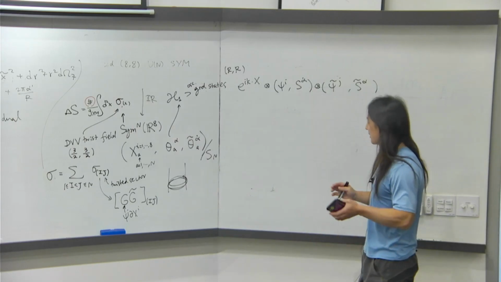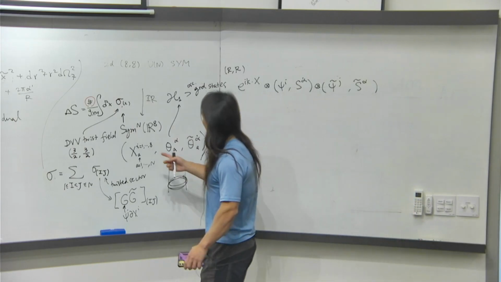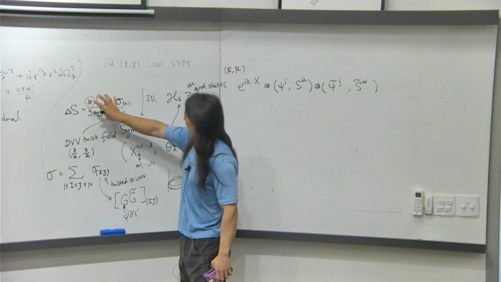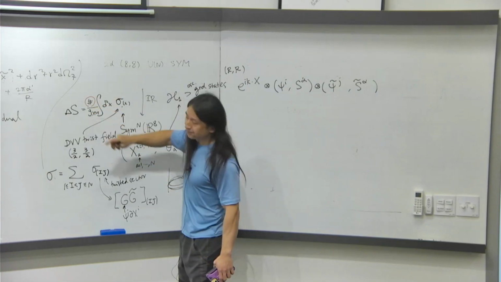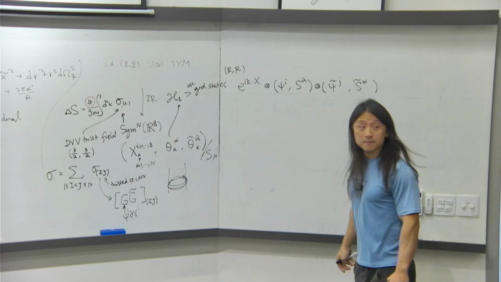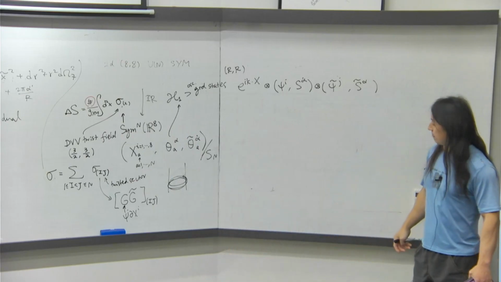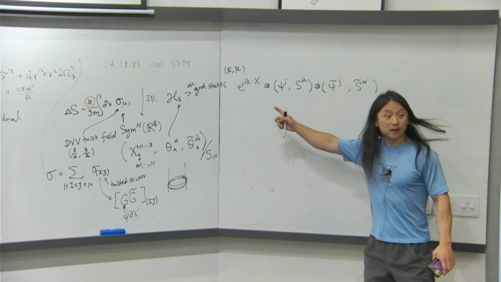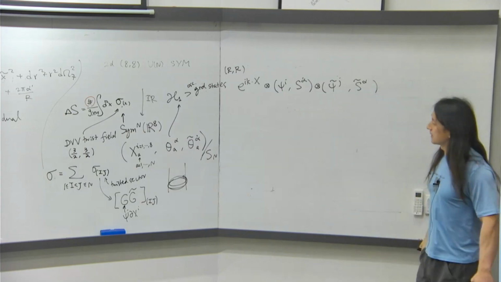But based on this argument alone, you would say that, okay, if you go a little bit away from the infrared fixed point, you have maybe this correction, but you don't know what the number is. Make sure the G and G tilde don't carry R symmetry labels. They're singlets. You mean SO(8) R symmetry? Yeah, they're singlets. That's correct.